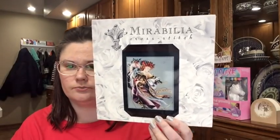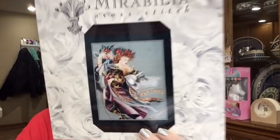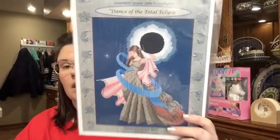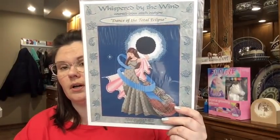And then I did some shopping through Bush Mountain Stitchery Overstock Blowout Sale. That's the group name on Facebook. Look what I got. Oh, brand new. So cool. Christmas flourishes. And then I got these that I didn't even know I was looking for. Whispered by the Wind. I'd seen these before. I don't think I wrote them down anywhere on a list, but this was the one that I had seen and really wanted. And I want to do a color conversion of this. I don't know what colors, but I love it. So eventually, right?